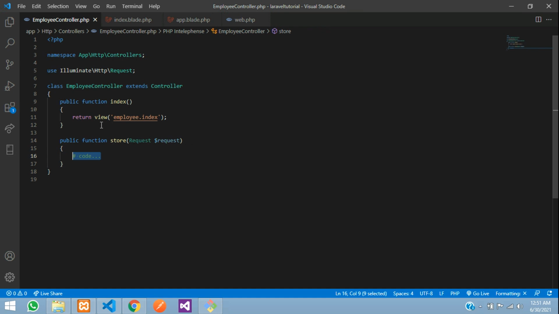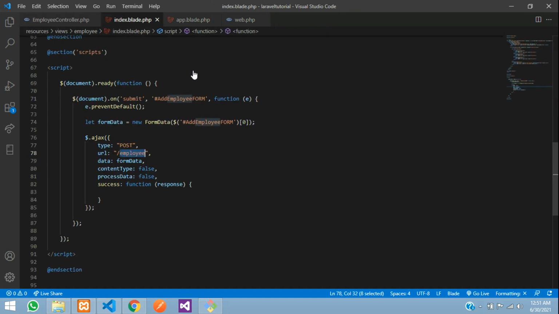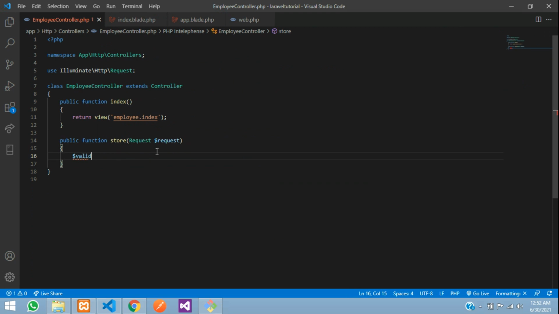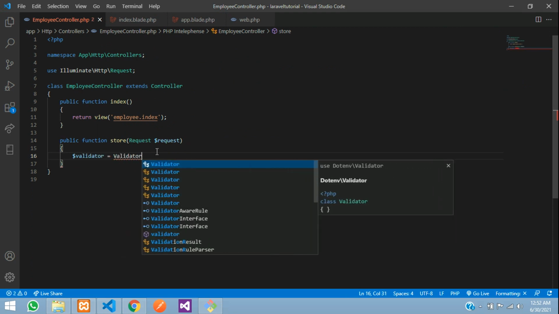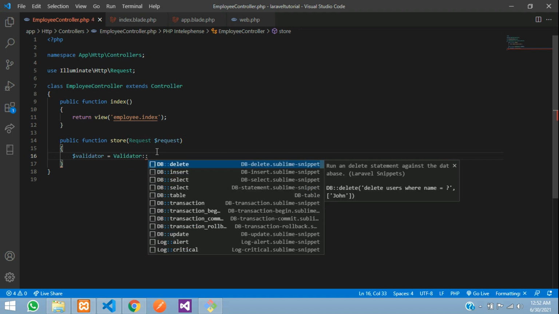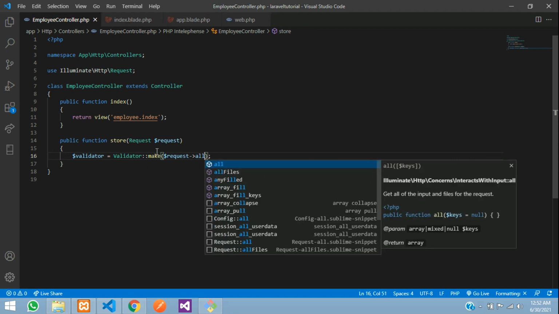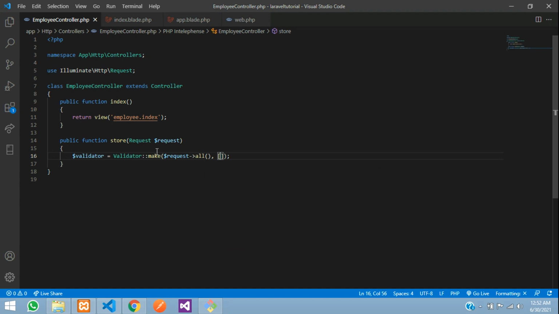And over here, first step we will validate all your input fields. So which input fields? All these input fields. So validation, let's type $validator is equal to Validator::make function, where $request->all() is the input. Give a comma, open and close square brackets, where inside this you are going to call your input fields.